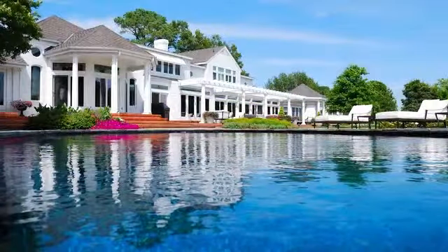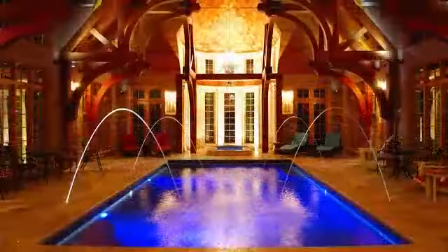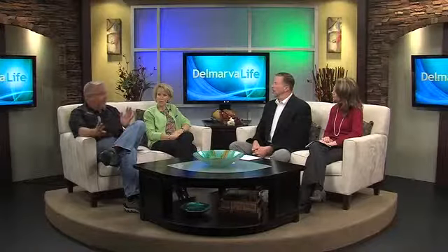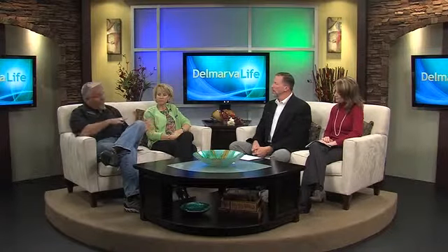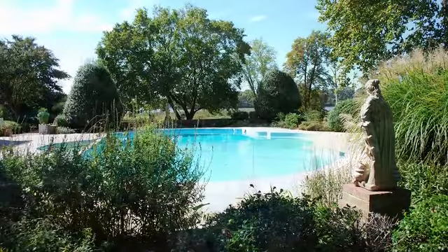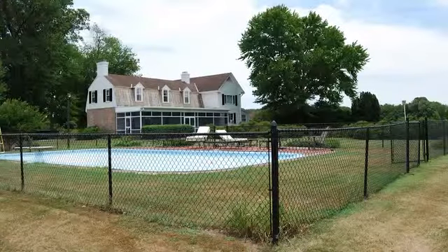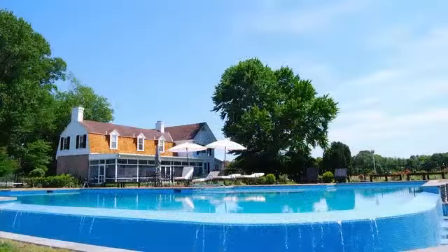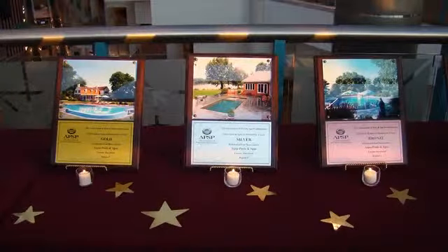Let's say we already have a pool and want to spruce it up a little bit. Do you guys do renovations? We do. We have a full staff — three teams — and that's what they do: renovations of the pool. We can convert, for instance, a vinyl pool into a concrete pool and give it some of these features we talk about. We were very fortunate this year at the International Design Awards to sweep the category in renovations. Congratulations — that's awesome.